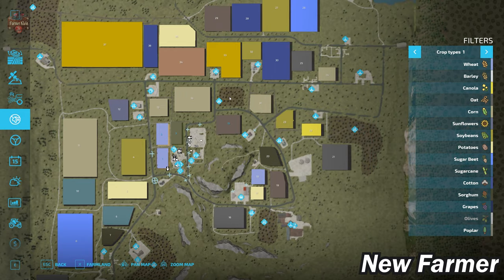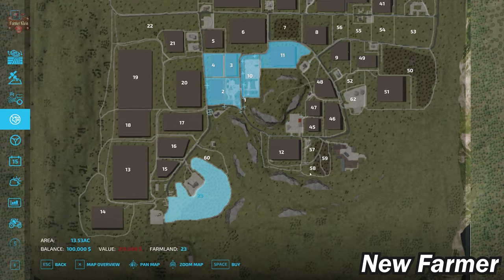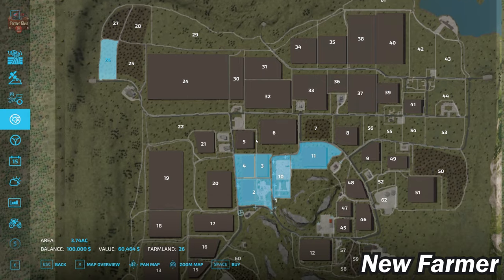You see the forested areas here are the darker green. So we have one here at farmland 97, 50, 23, we have 59, 58, 57, as well as 27, 28, 25, and 26.